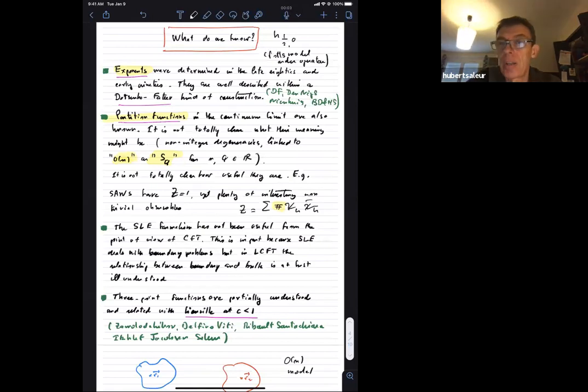A caricatural example of this is the case of self-avoiding walks, where the partition function is equal to 1, because n is equal to 0, or percolation. It doesn't mean that there are not interesting questions. We know there is a wealth of interesting questions, but somehow the interesting observables don't appear in the partition function. And that's the way it is, and it's a fact we have to contend with.